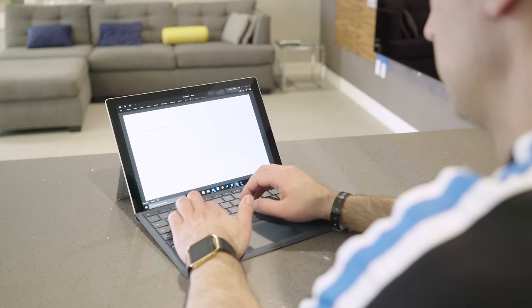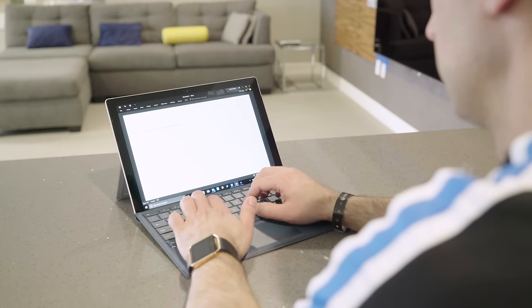Overall, the Surface Pro for 2017 is a phenomenal achievement. This is the vision that Microsoft always wanted for this device, and it's finally here, and you can go buy it now. If you're new to the Surface series, just go and get this device. You'll absolutely love it. So that's my review of the Microsoft Surface Pro for 2017.